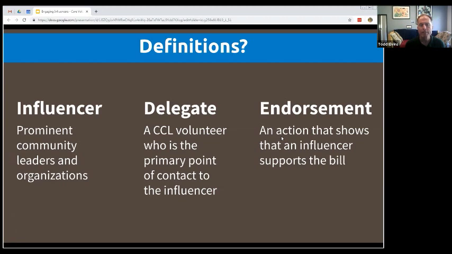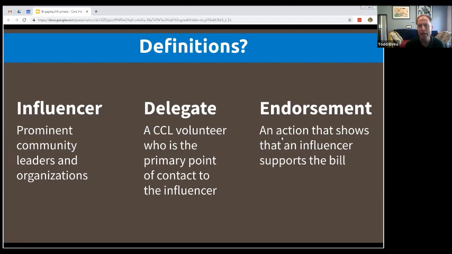All right, let's go over some definitions before we jump into too much detail. An influencer is a prominent community leader or an organization that will impress or has special influence on their members of Congress. So we might not want to focus too much on the local bike shop, but we might want to spend our time really focused on those prominent community leaders who will have special influence or impress members of Congress.